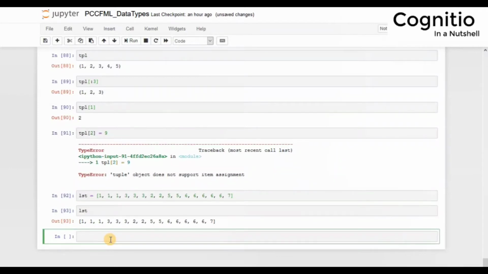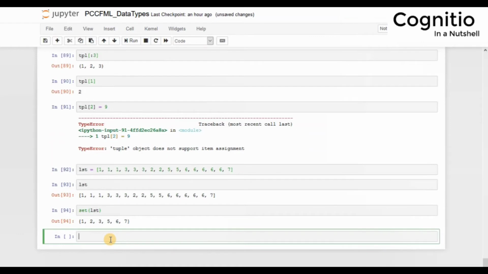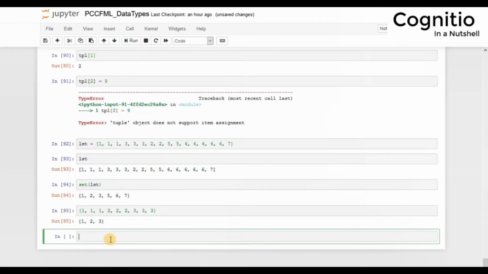If I pass the list, we can create a set. To create one directly, just write the curly braces with 1 1 1 2 2 2 3 3 3. What I'll get is 1, 2 and 3 uniquely, meaning only 3 elements.